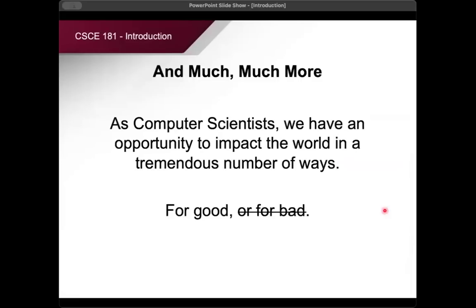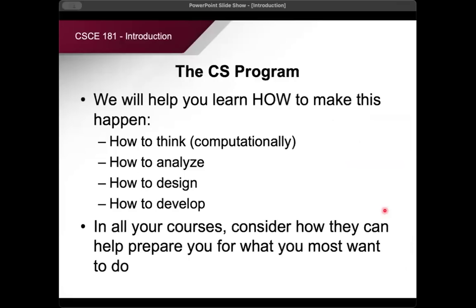So the reason I'm showing this is just to make sure that we know our place in history, right? It's history in the making. Our place is really at ground zero of revolution. We have the opportunity to impact the world in many, many different ways, for good or for bad. I've crossed out the bad because we can only do good.